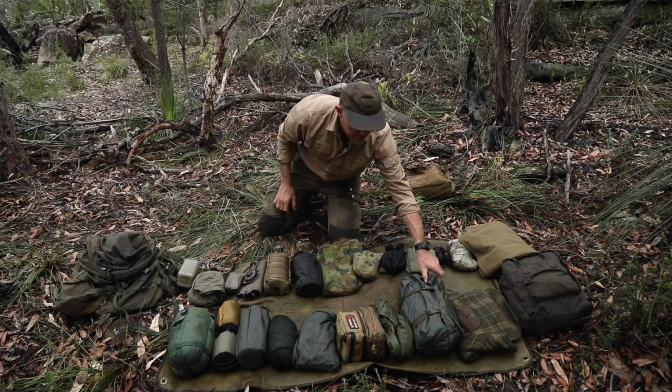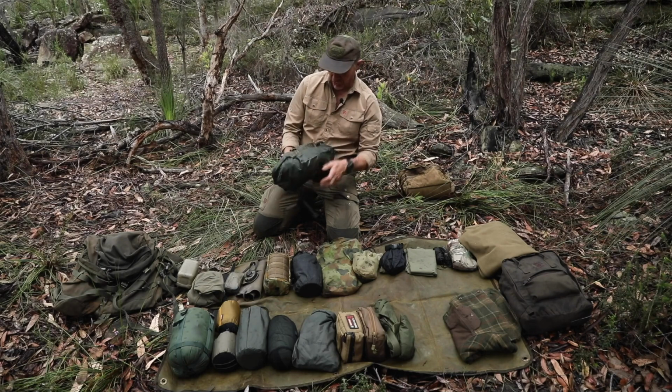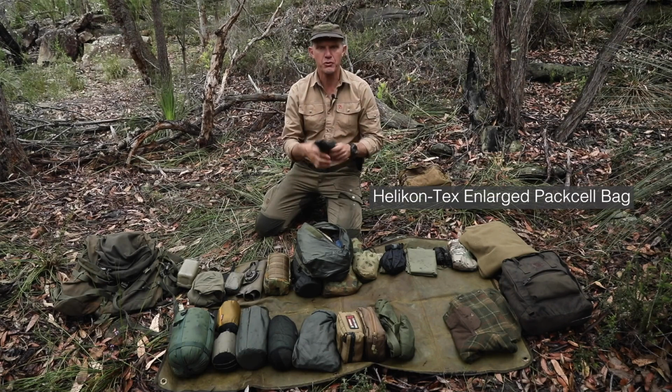My clothes, when I'm going out for a week and beyond, are all contained in another waterproof dry bag. This is the Helikon-Tex dry bag. Once again, another dry bag. I've always got a few dry bags. You can't really have enough of them.